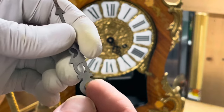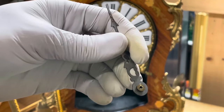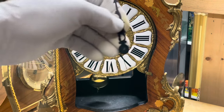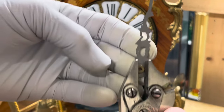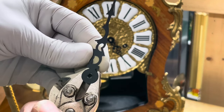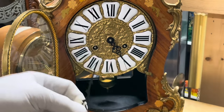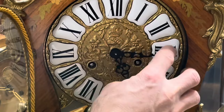All we have to do is grab this bushing with a pair of pliers and rotate the hand so that it's striking properly. The clock was striking about three or four minutes too early, so I want to grab the hand nut on the back and carefully rotate the hand about three or four minutes worth at the base. Then we'll put it back on the clock and test it, and if it needs another adjustment we'll make another adjustment.